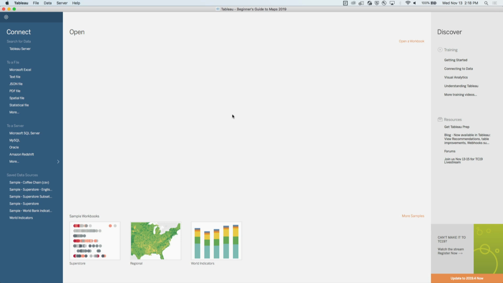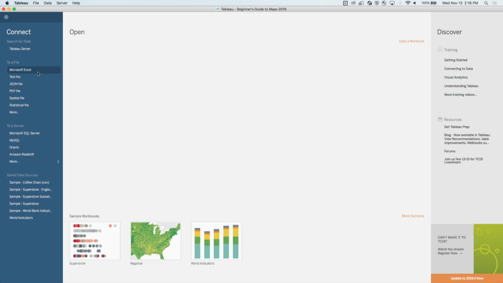And Tableau can connect to many different kinds of data. And when it comes to mapping data, it's really no different. If I were to zoom in here, we can see that we can actually connect to a Microsoft Excel file that might have mapping data in the form of a lat long or a place name. I can connect to a spatial file, like an Esri shapefile, an Esri file geodatabase, or many other common spatial file formats. I can even connect to data in the cloud, such as Microsoft SQL Server Spatial, Postgres, or PostGIS. Really, the name of the game here is wherever your data is stored and however it is stored, Tableau wants to connect to it. But just to kick it off, we'll keep it simple, and we'll connect to a Microsoft Excel spreadsheet.